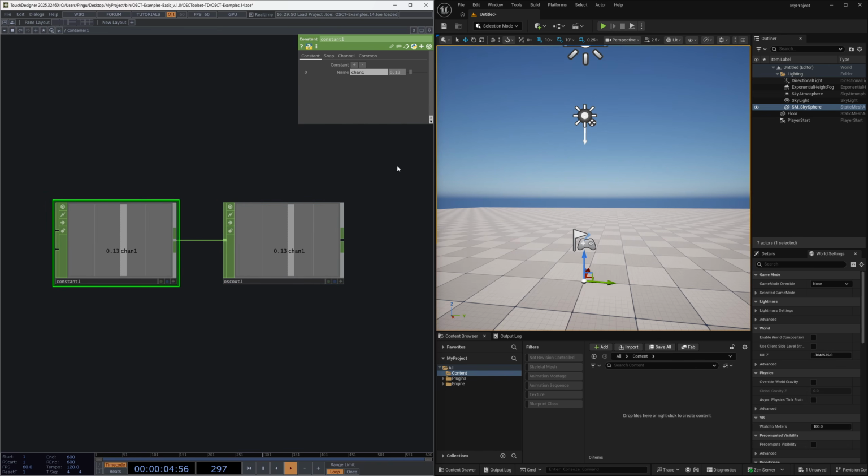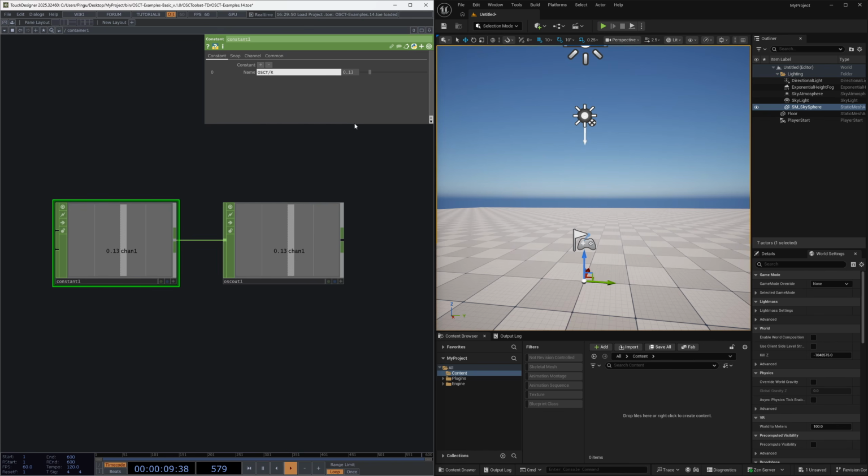We have to format the address now. We have to say where we want to send it, and what value it is. As we've seen, it matters to send to a specific address. The format of OSCToolset starts with OSCT. Then we add a role type. It can either be an R or an S. R is for receiver. And we have to think of what we expect to do in Unreal, right?